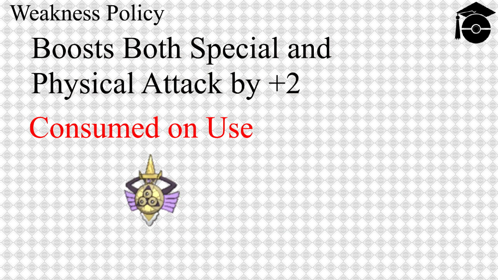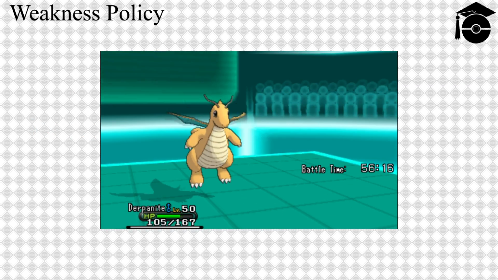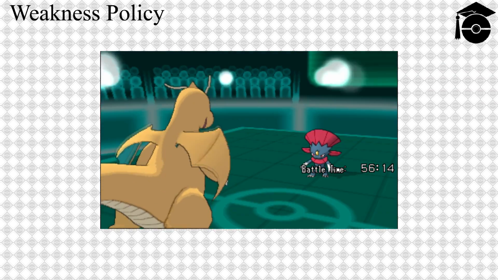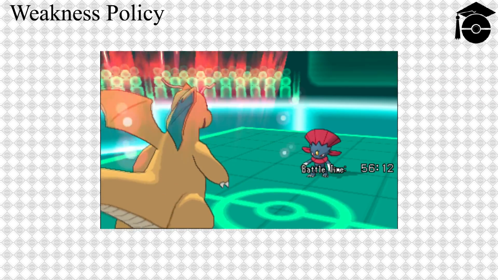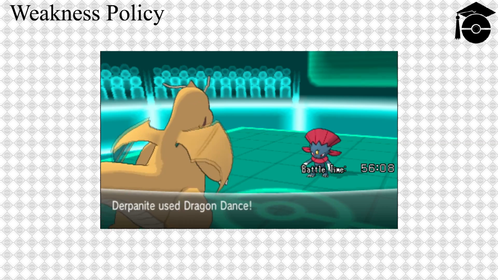Now we're going to move on to what I still view as the best wielder of the Weakness Policy, Dragonite. Now, Dragonite is one of my favourite Pokemon, so I may be a little biased in this, but because of its ability multiscale, I view it as one of the best users of the Weakness Policy, as multiscale halves all incoming damage, so long as Dragonite is still on full HP.